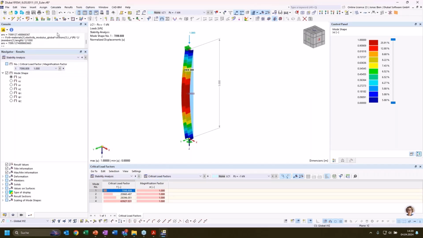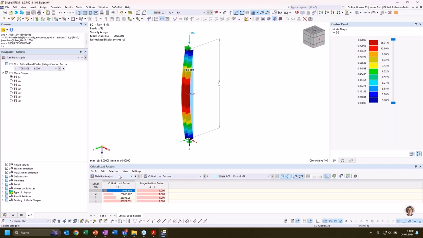It compares very, very well. So we could, of course, also calculate the critical load for buckling around the strong axis. We just need to swap the Z with a Y value, and we have the moment of inertia about the strong axis. This value is also quite satisfying with regards to our result from the structural stability add-on. So that compares quite well. As we expected, we've met the results of the analytic formula.